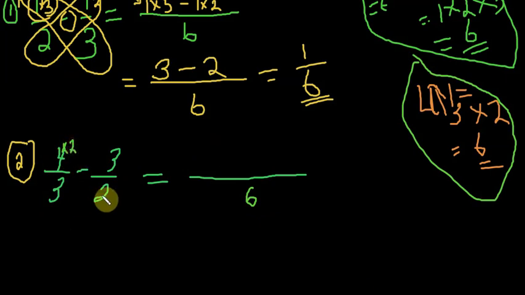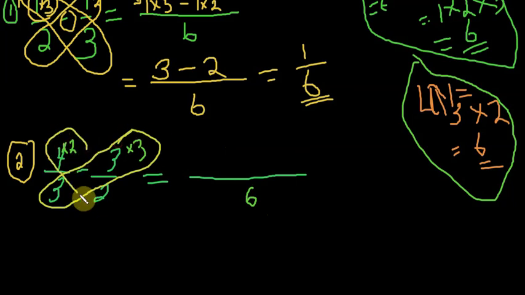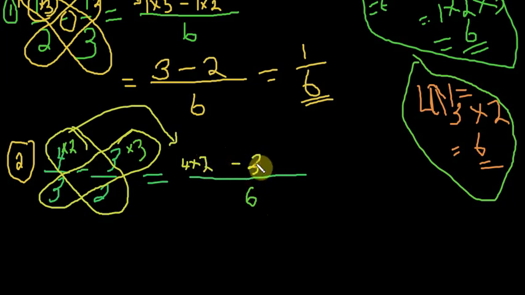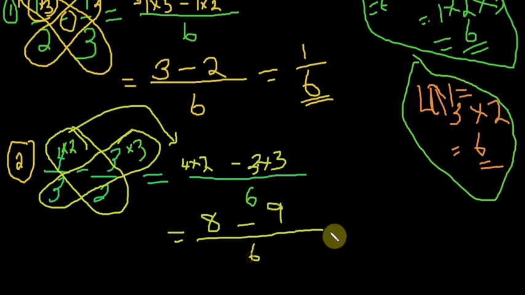Then we say how many times is 2 divisible by 6? It's 3 times, so I multiply this one by 3, which is more or less the same thing as cross multiplying. So the sign, we just take it that side as it is. So bring this one there, that will be 4 times 2. I'm going to bring the sign as it is, minus 3 times 3. 4 times 2, that is 8. 8 minus 3 times 3, that is 9, all over 6.